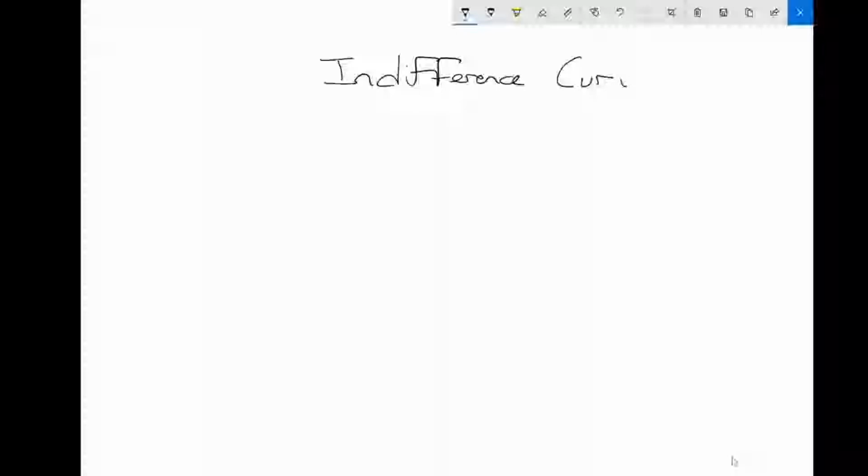Indifference curves. This is building off of what we were just talking about in the last lecture, where we introduced the concept of preferences in a more mathematical way, and then used those to describe the characteristics of a utility function. Now we're going to build on that and continue exploring preferences. Specifically, we're going to model agents' preferences between two goods, and explore what we call indifference curves.